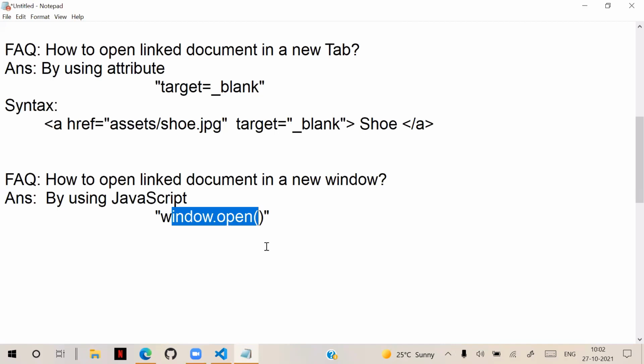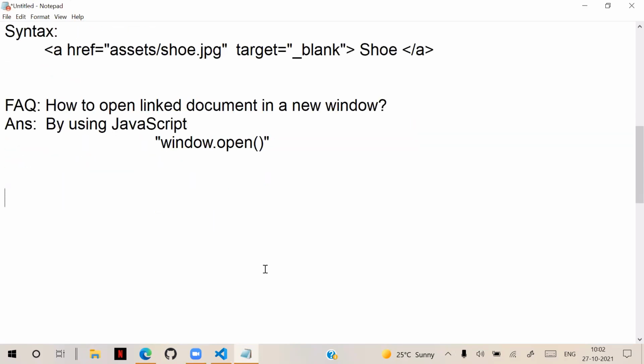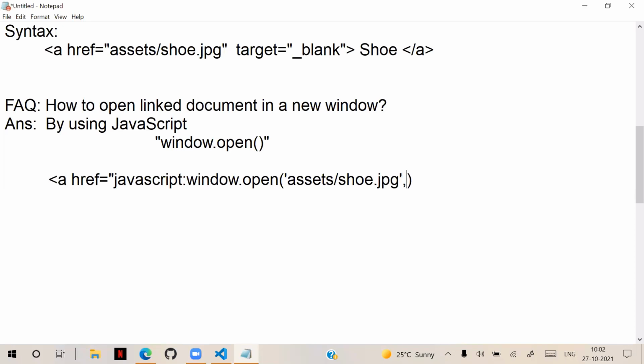Later in JavaScript, you are going to learn functions and everything. As of now, just this one point is enough. So how do you write the link for this? We have to write the link like this. Anchor href is equal to JavaScript colon window.open, and here assets slash shoe.jpg, and Nike, that is the title, and width is 400, height 400.